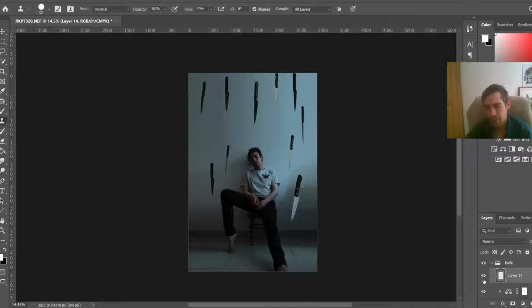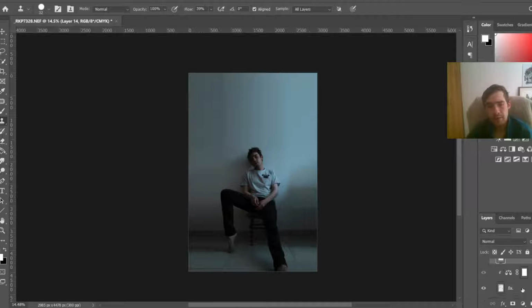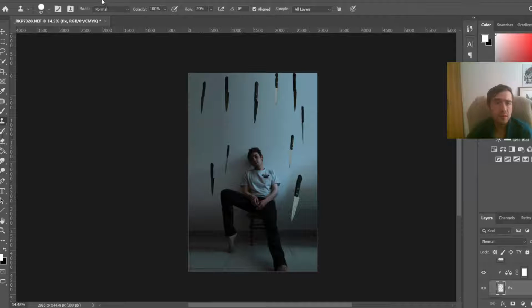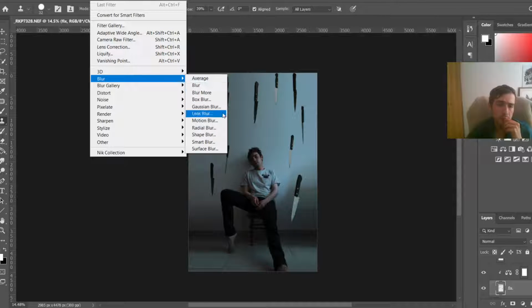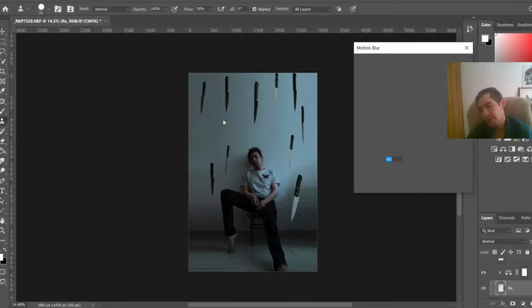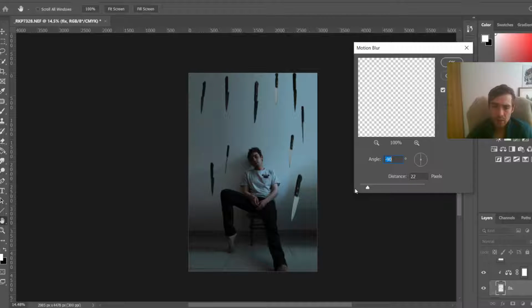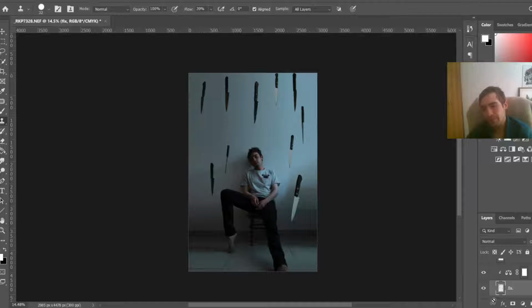Okay, so I actually want to put an effect on the knives that is going to be a Gaussian blur, no, a motion blur, from up to bottom, as they're just kind of falling down. Okay, let's do this.